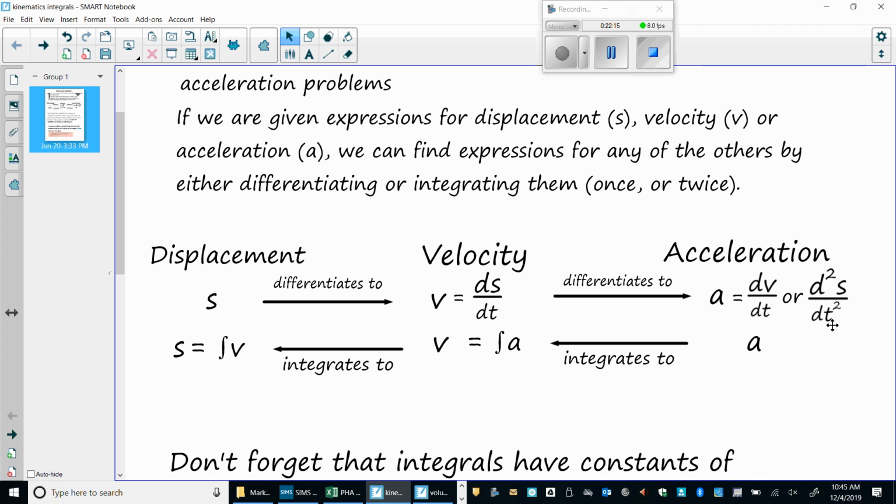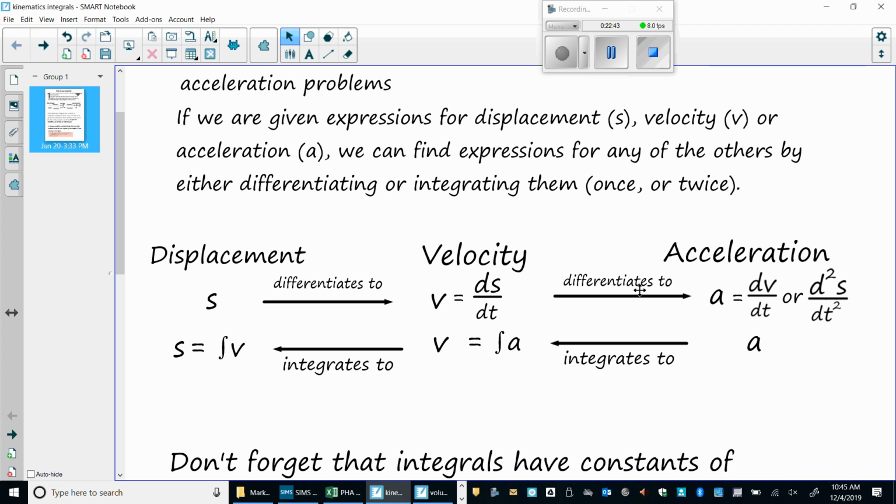So this, remember, stands for second derivative. So if we were given this and asked to find acceleration, we would just differentiate it twice. So it's displacement or distance? Yes, it's just a fancy pants distance. All of our expressions for kinematics are in relation to the variable t. Okay, so it would be S equals something to do with t, where t is time.